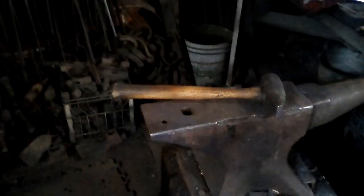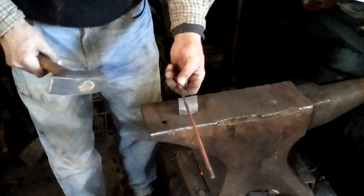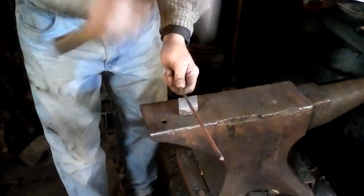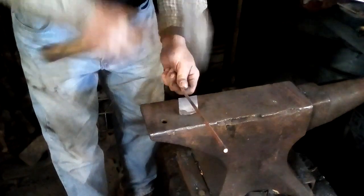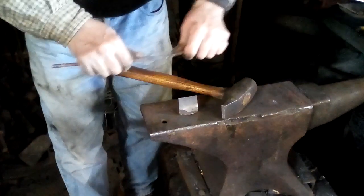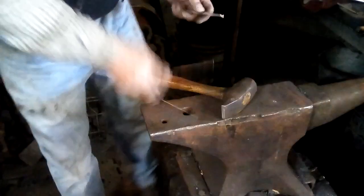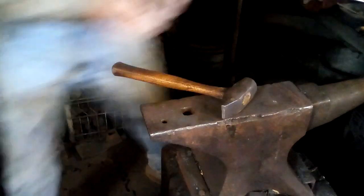So I can use my hot cut gently, because it is copper. It's very soft, even at room temperature. Nick it all the way around, break it, put that off. Now I will forge the tail out.